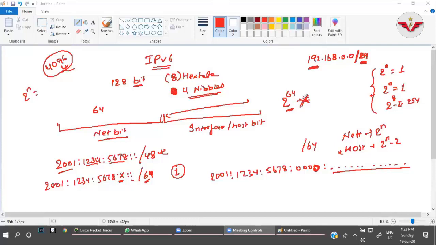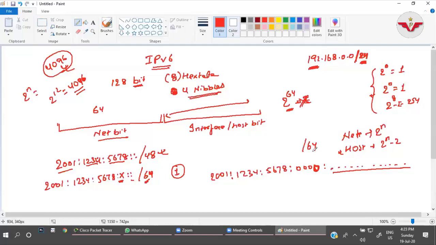Sorry, would it be 12 bits? Exactly, 12 bits, not 13, 12 bits. So if I want to take 12 bits, 2 to the power 12 would be 4096. Because here we are not doing minus 2, right?